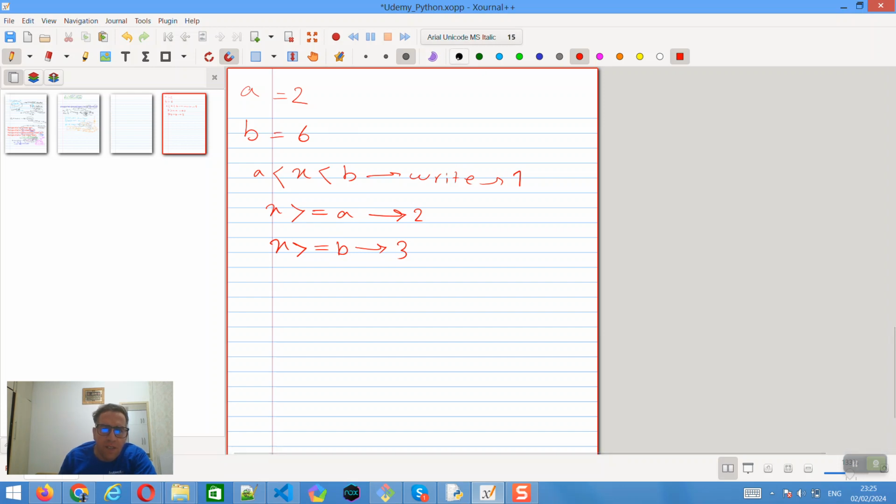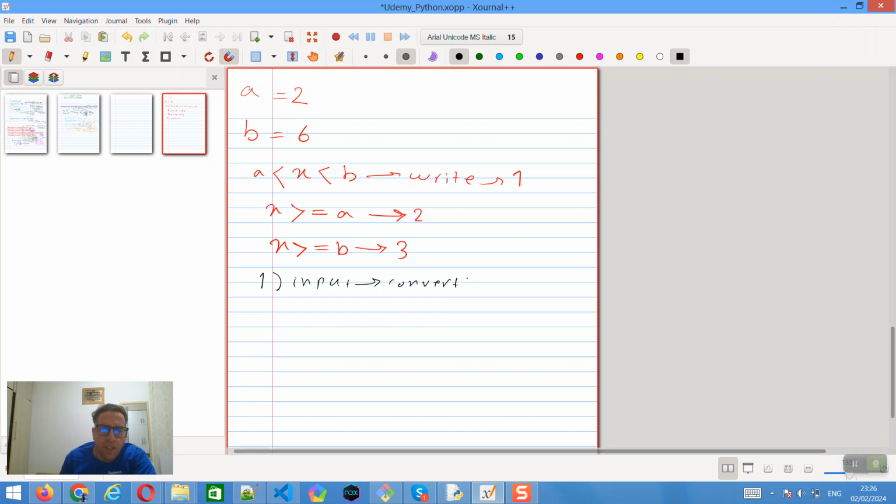The main thing that is so important here is our vision toward the question or algorithm. The spelling is not important, but how you can solve this question. So in the first step we have to take input and convert the type, because the input is a string and we convert it to an integer. It is our first step.